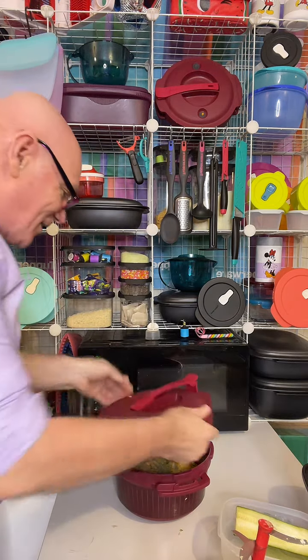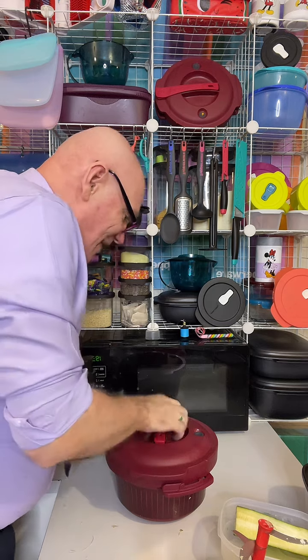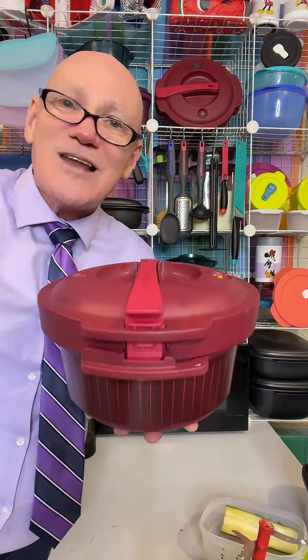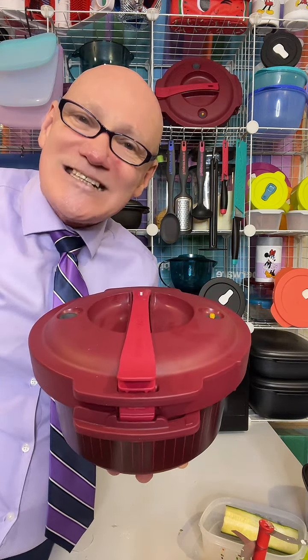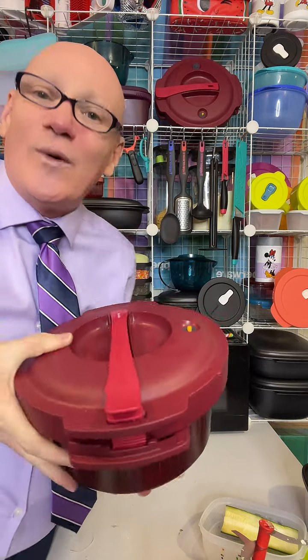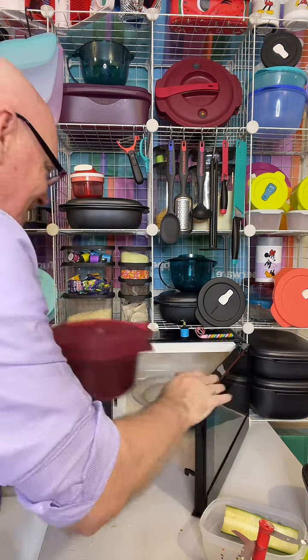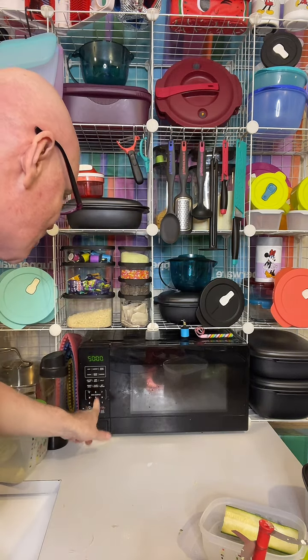Grab your top. We're going to line up the arrows on the base that we want to put the cover on, so we turn it clockwise. Lock that into place. Now, instead of your slow cooker taking 4 to 8 hours, this is going to take 20 to 30 minutes, and you've not got an appliance plugged in while you're doing it. Well, you do. You have a microwave, which takes 2 cents a day to run, right? So I'm going to pop this in for 25 minutes. You could do it for the full 30 minutes if you wanted to. I'm going to pop it in for 25.